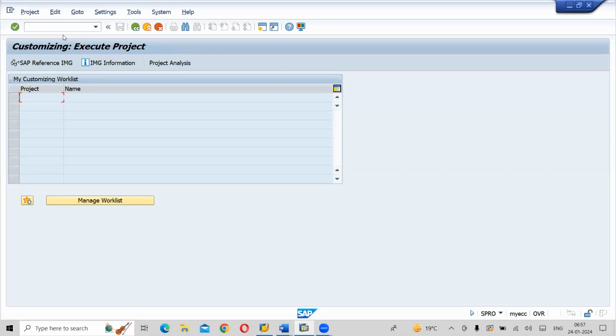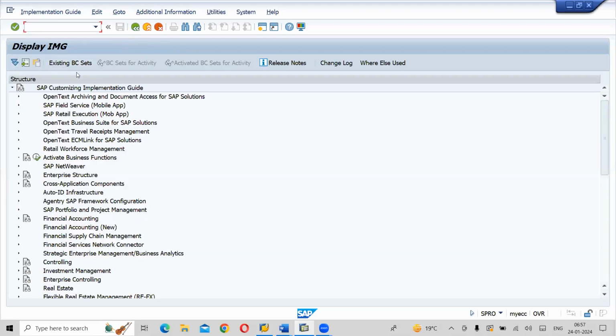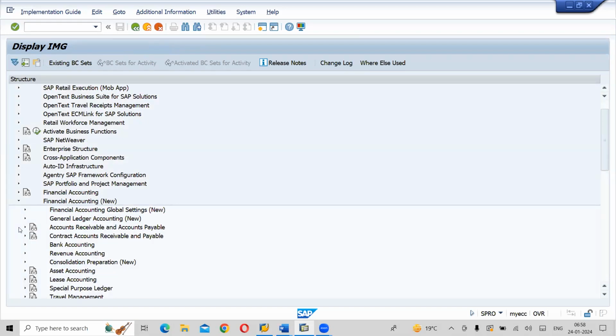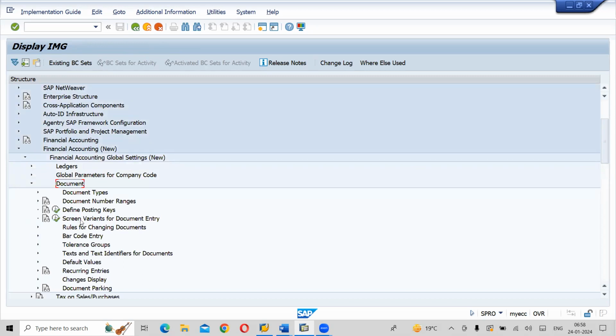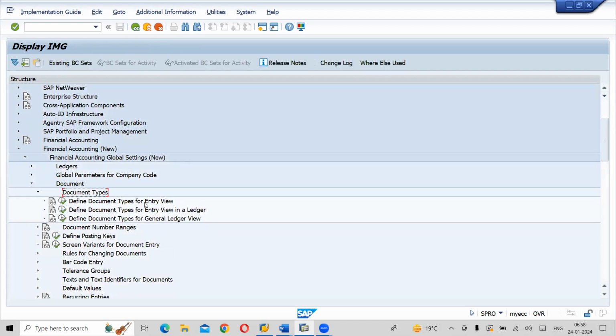Path: SPRO, SAP Reference IMG, Financial Accounting New, Financial Accounting Global Settings New, Document Types, Document Types in Entry View.